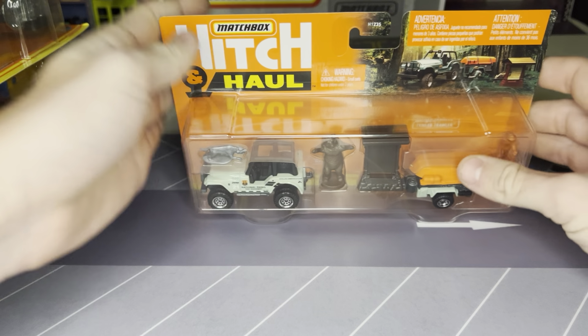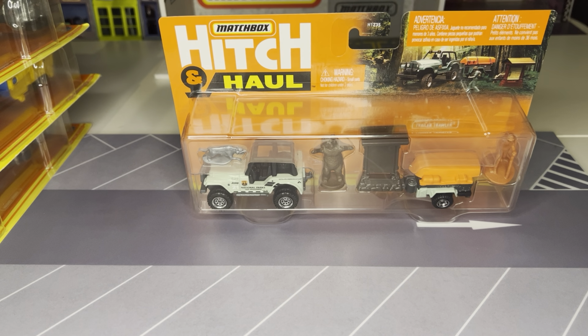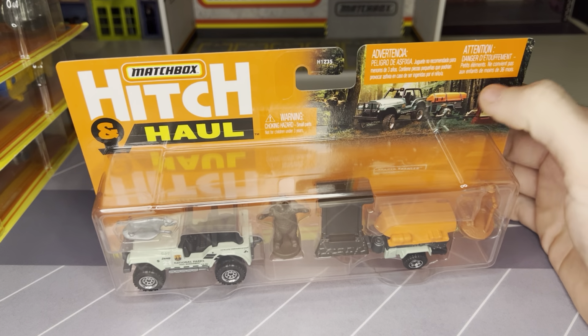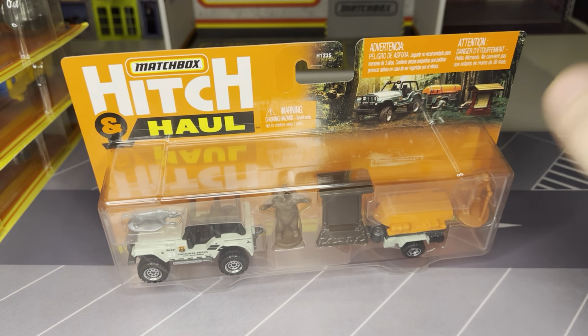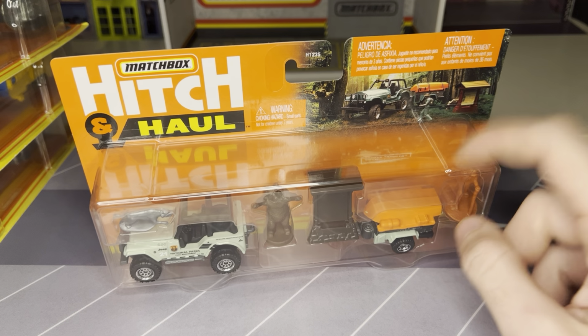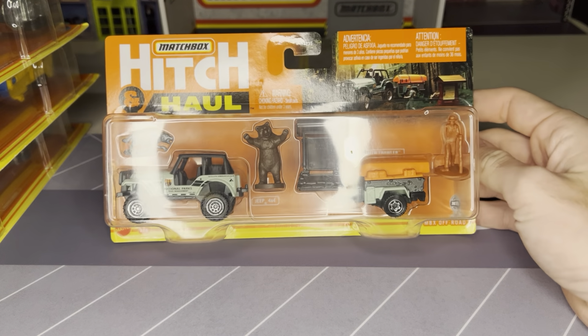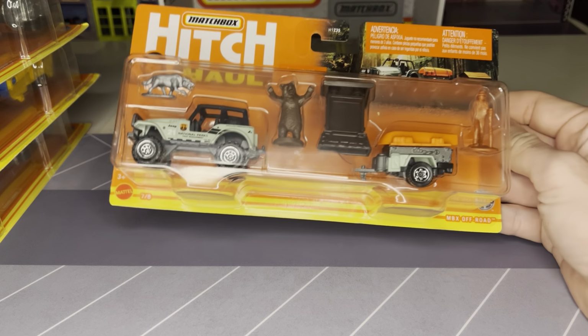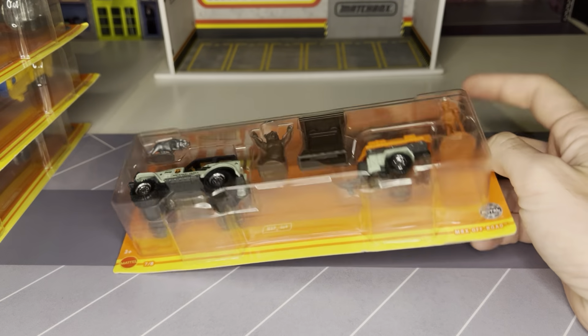I guess these are a little bit strange because these never really did show up here in at least Ontario, Canada. I believe the rest of Canada as well. I don't really know why. Just one of those things. Never really did show up. So I got a guy here who's selling them, and they're a fair price. I'm trying to get them all. I don't actually know how many there are now. I know there's different color variations, which I couldn't care less about. I know there's a couple of new ones coming out that are pretty nice. But I'm excited to get these open because I've actually had a couple of these sitting in packages for a while now. I just haven't had the time or the right video to make it worth my time.